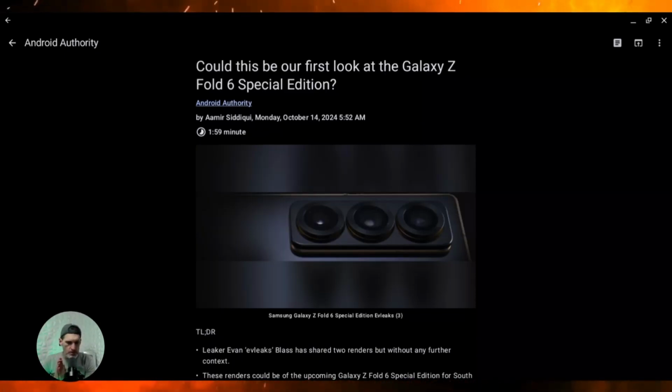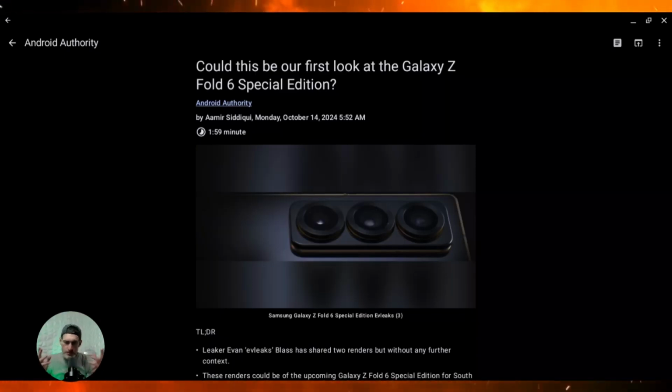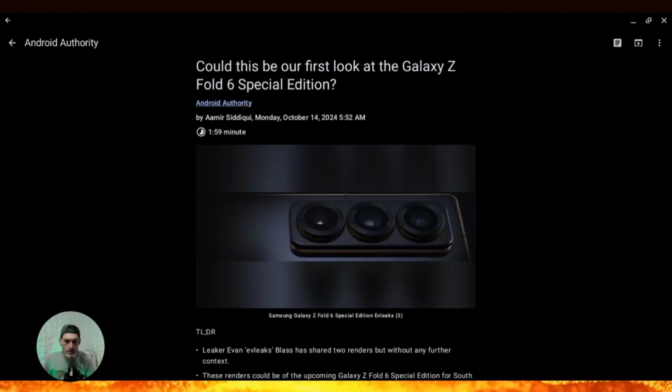But I think what this is going to look like, and I've always wanted a foldable to look like this. I've always gotten the flips, right? I love the flips, but never got a fold. It just didn't really fit in the hand too well. And they just look weird, because most of the time, honestly, I would use it folded closed, where it's like a regular phone, but it's just too big, too bulky, too heavy, just too weird looking.